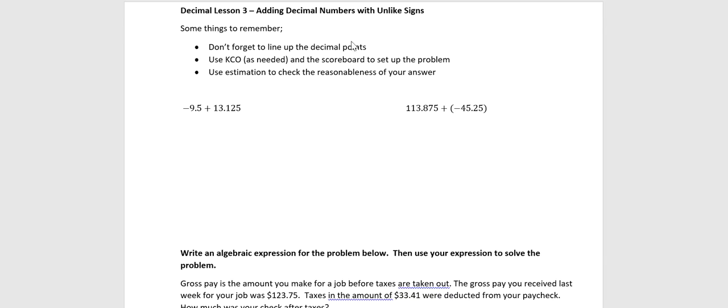quote-unquote bigger value, and then we found the difference of those numbers to come up with our answer. So we can expect to be doing the same thing with our scoreboard with these decimal numbers today. Don't forget also that we have to take into consideration that we have decimal numbers, so we also have to line up the decimal points of these numbers, as we talked about in yesterday's lesson, to account for the value of the digits, specifically with regards to place value. Let's get started.